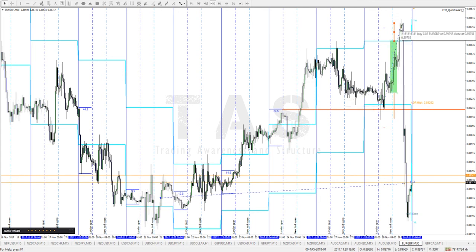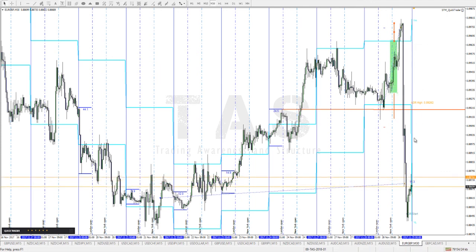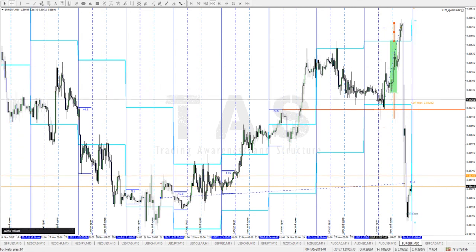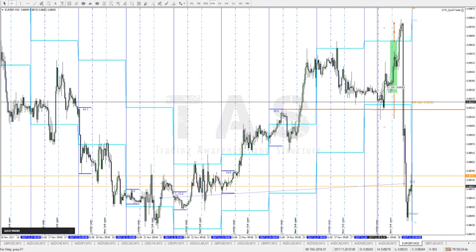So I had my target there. We did take this. This was my view for the day. I drew this candle live some hours ago. So this was what I expected. Didn't expect this breakdown, but either way, it did hit the target. We got some 50 pips here, I think 49 pips or something.